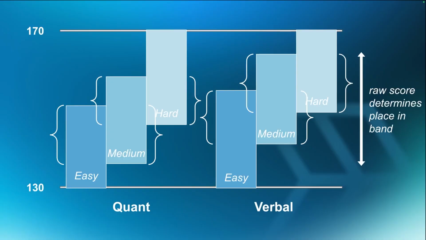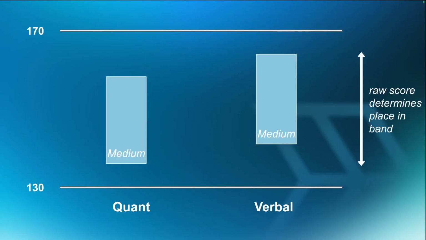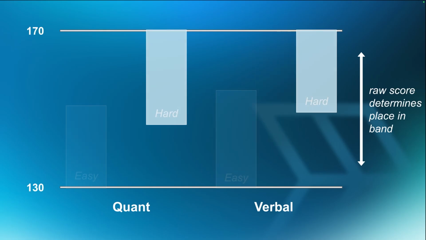And then before we talk about analytical writing, I want to zoom back out to quant and verbal measure scores. I mentioned earlier that the score band for the middle difficulty second section is different for quant versus verbal, and you'll notice that the other score bands aren't exactly the same either. And that's a byproduct of the fact that measure scores are not equivalent.